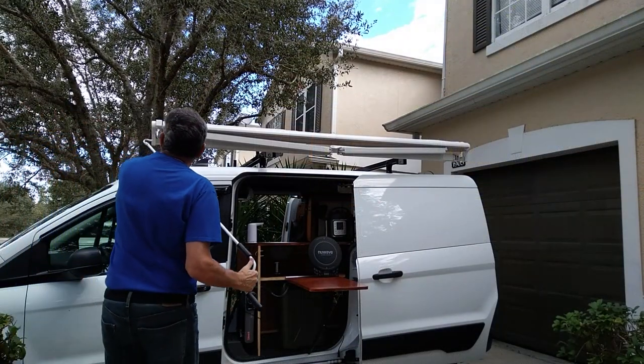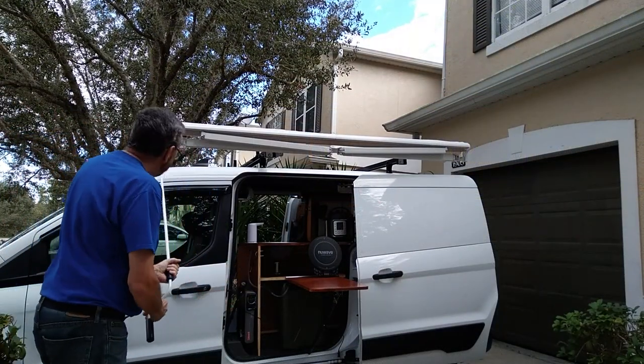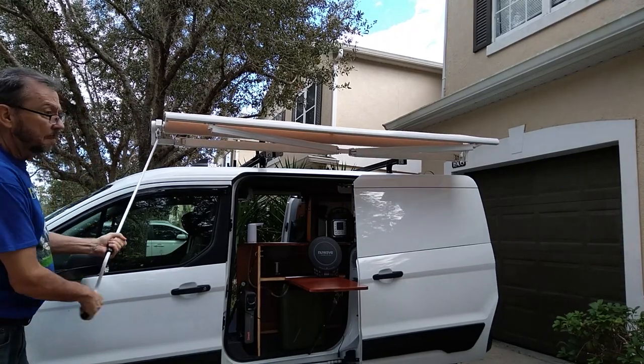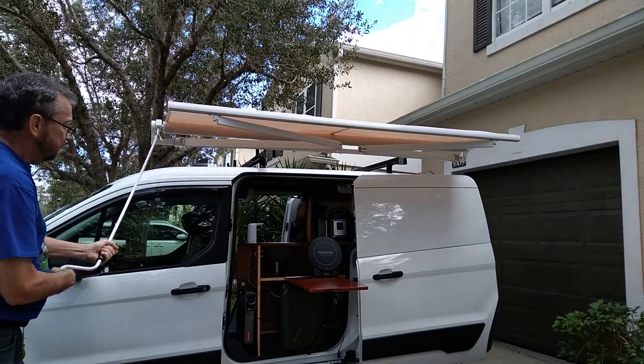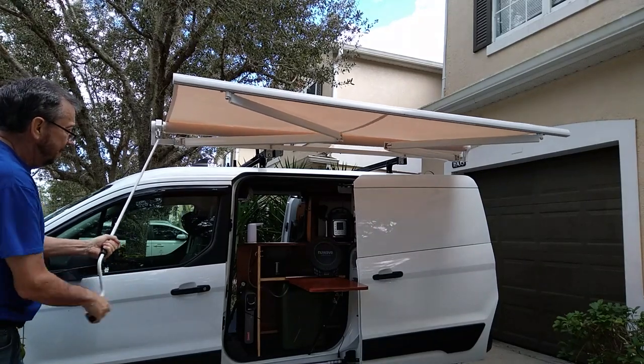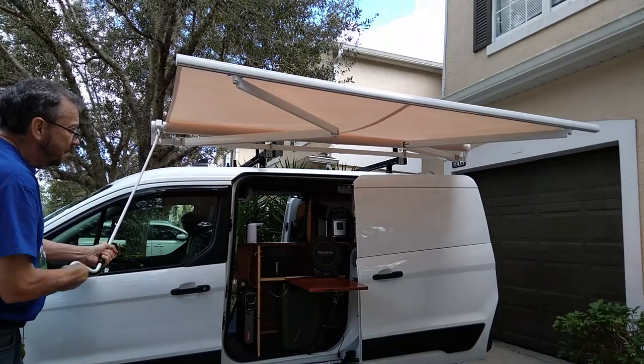From the outside we can see the crank-out awning. It takes less than 30 seconds to roll out or in and does not require any legs or tie-downs to trip over to hold it in place. It is attached to a 600-pound capacity roof rack, with all the metal components of both heavily powder-coated to prevent corrosion or rust.